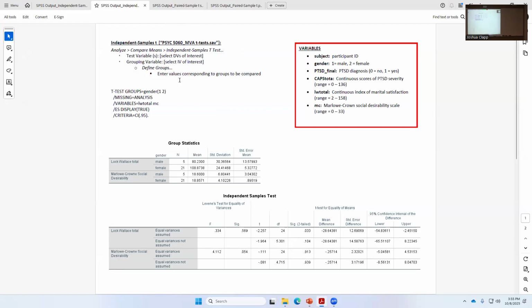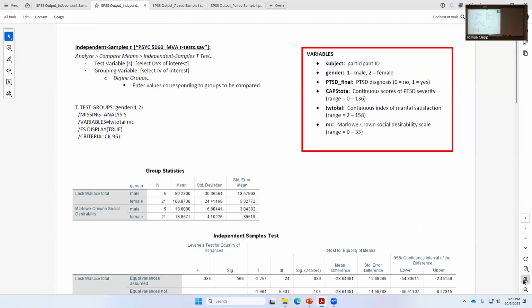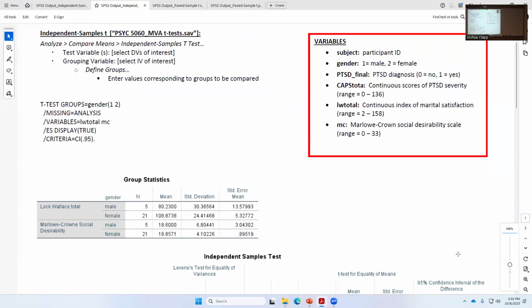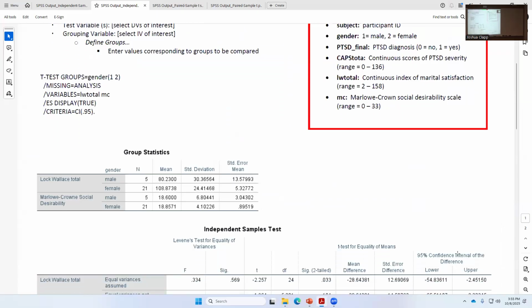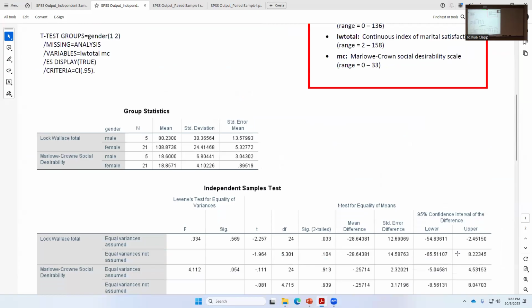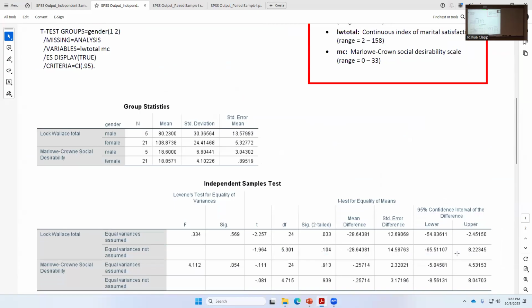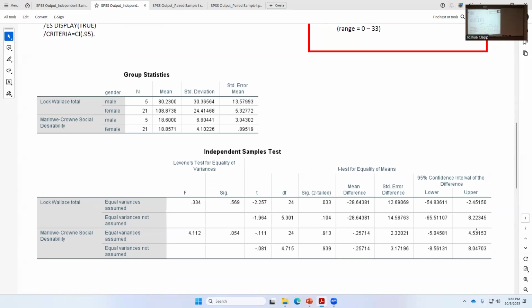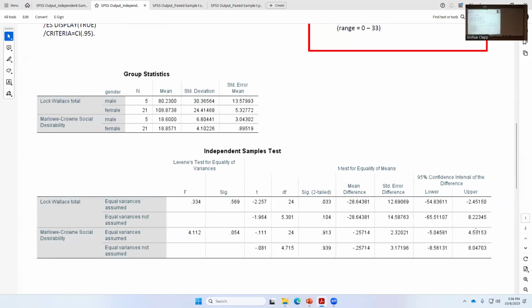Here we're just going to go through and run our independent samples t-test. And when we do this, we're getting our means and descriptive statistics here. This squares with what we found in our screening, right? 5 men, 21 women, same across both. Here are our means and standard deviations. So feeling okay with that. Then we go down through and look at our tables for our independent samples t-test. Okay.